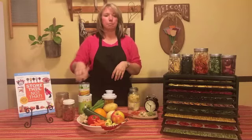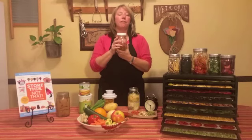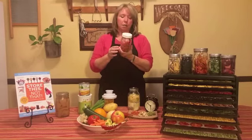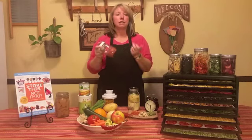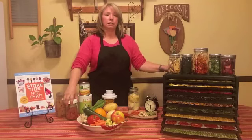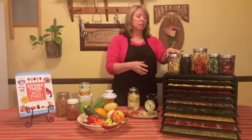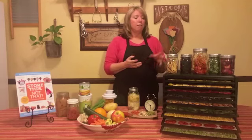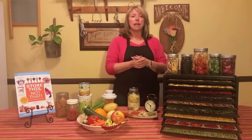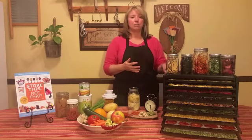For example, a pound and a half of dehydrated baby carrots takes up less than a cup of space, so that is another great reason to home dehydrate. One of my favorite reasons is it's beautiful — you can actually use dehydrated fruits and vegetables to decorate your home, leave them in jars as snacks on the counter for your kids to eat. There are just so many reasons to dehydrate, so let's get started with how to choose a dehydrator.